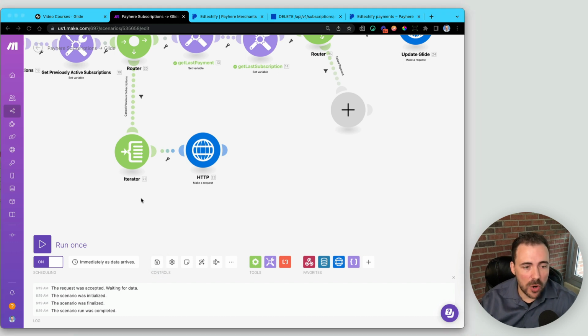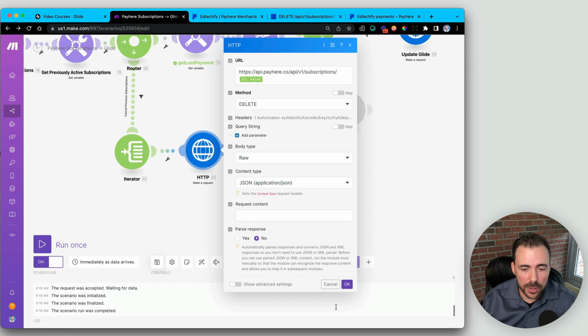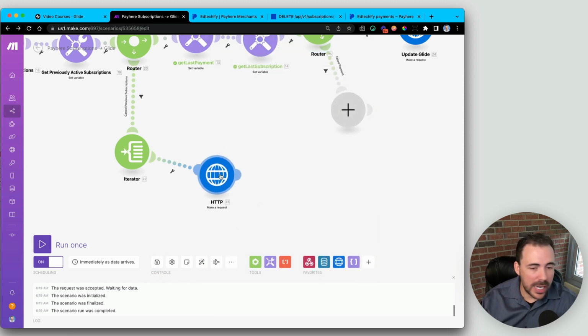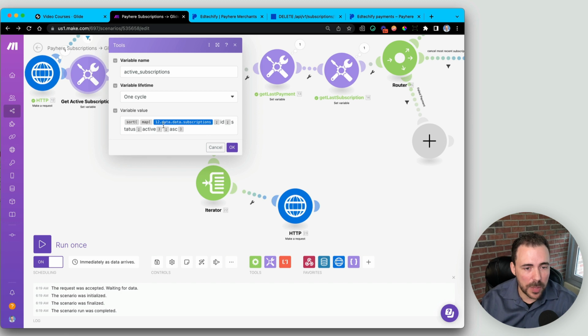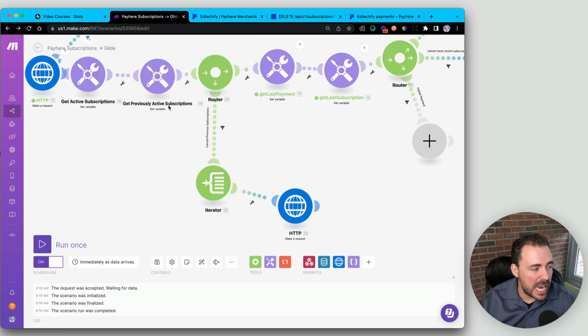So if you want to go this route, then this is the logic that I've come up with that seems to work pretty reliably. All right, so we've already made the request to cancel these things one at a time, and now we can refund them one at a time as part of this branch. All right, so the first thing we have to do is grab the payment ID of this request. So one way to do that is by mapping out, just like we mapped out of the active subscriptions here, we can do the same thing with the payment IDs.